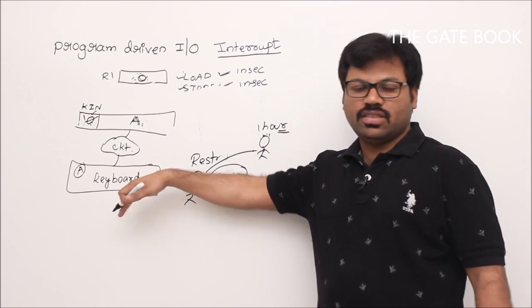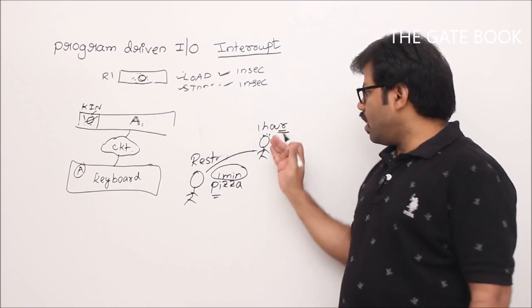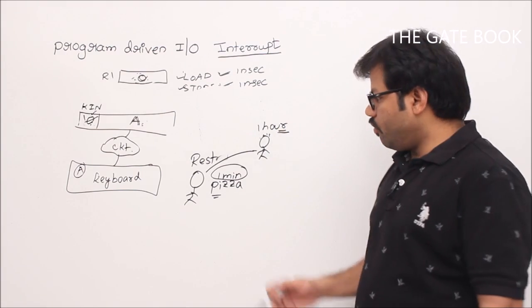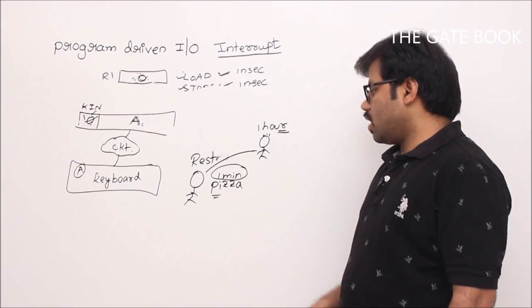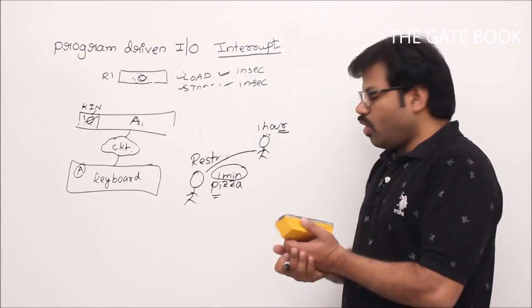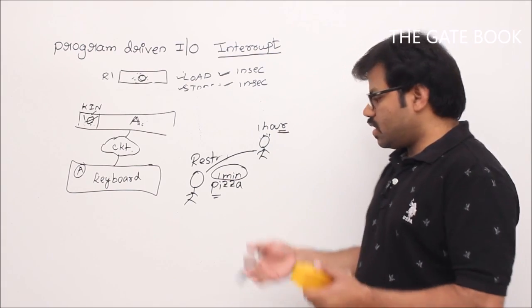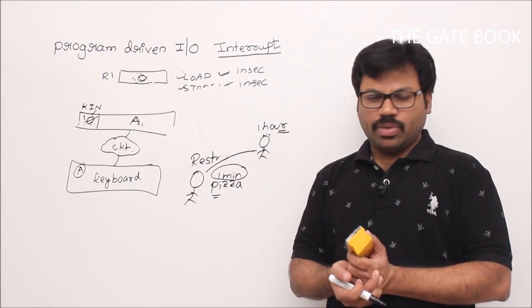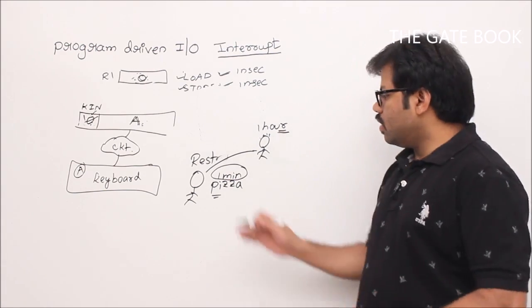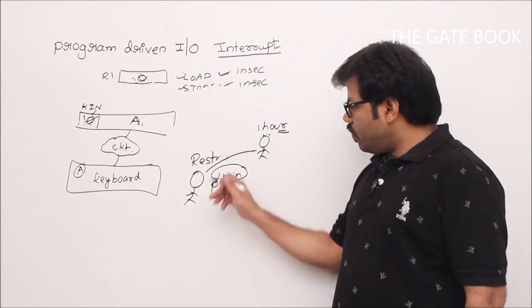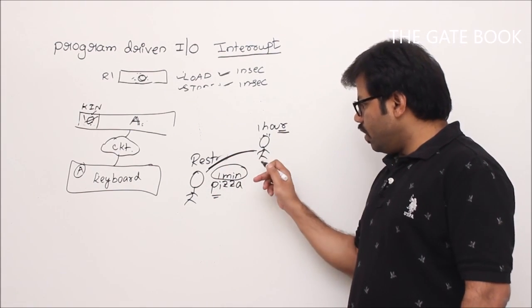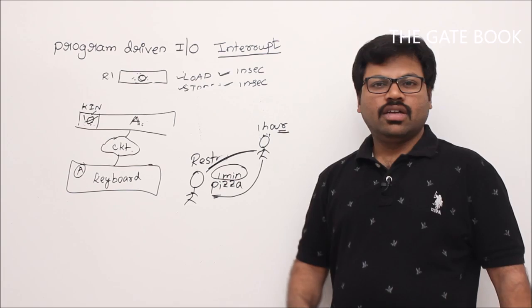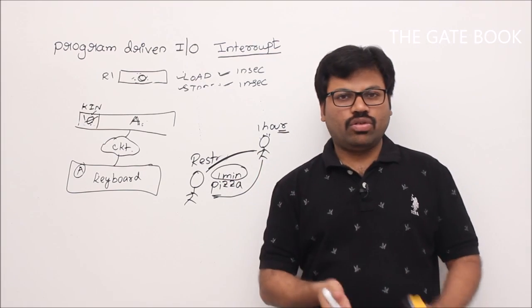Here also, the keyboard is giving the data after 1 hour, right? It's taking 1 hour if you compare with the processor. Now what is the idea of how you do things here? For example, in a restaurant, how do you eat pizza? You will go to Pizza Hut or anywhere, sit and order. After giving the order, let's say after 1 hour you get the pizza. Then that 1 hour, what are you going to do?